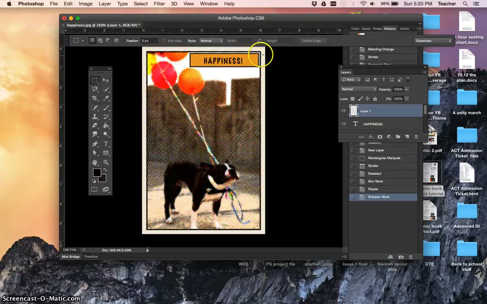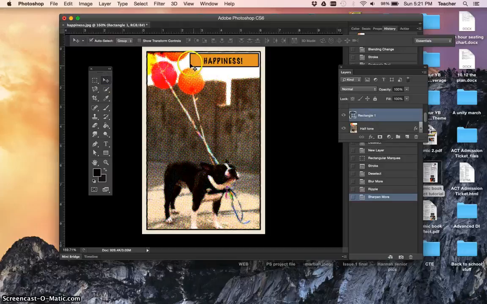And that's it. You can kind of see the edges a little bit jaggedy, so it's as if somebody took a pen and went around it. And then that's it. Now if you say, well, I don't like this gap up here, I want to move things, that's fine. Just click on your rectangle shape, get your move tool out, and just use your up arrows to nudge it. You can scoot things around if you need to.